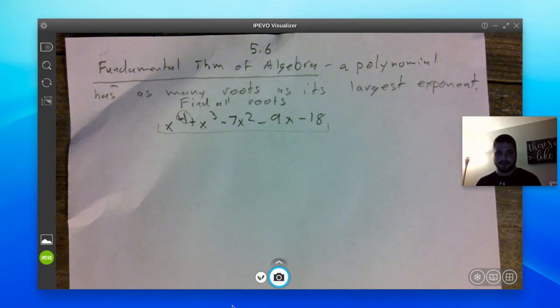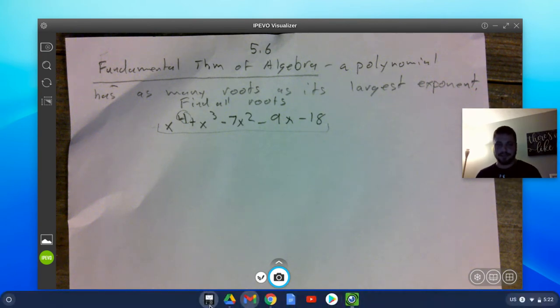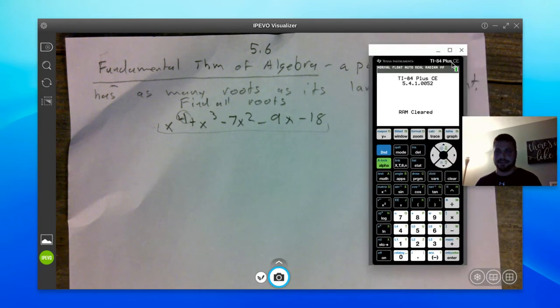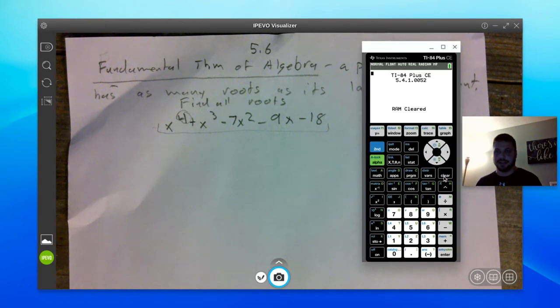The method is going to be this. I'm going to let my calculator give me a root. Now if I didn't have a calculator, you'd have to use the rational root theorem and just start guessing and checking. But fortunately, we have this very smart calculator at our use here. So we're going to use it. I'm typing in my y equals button right now.